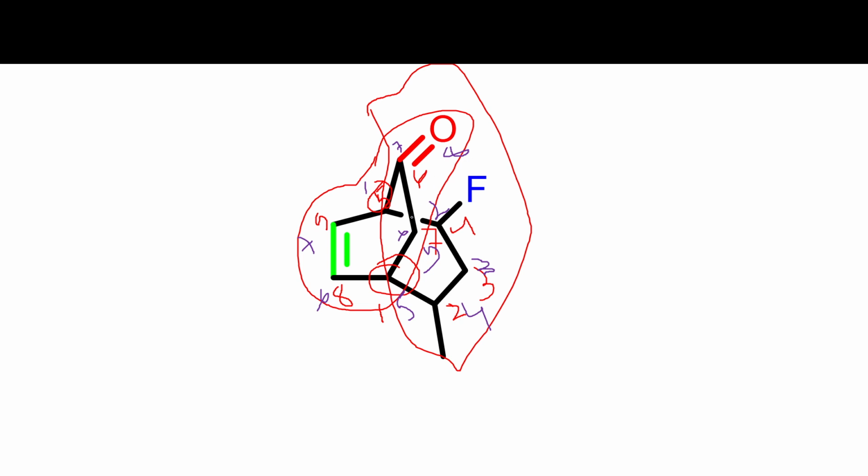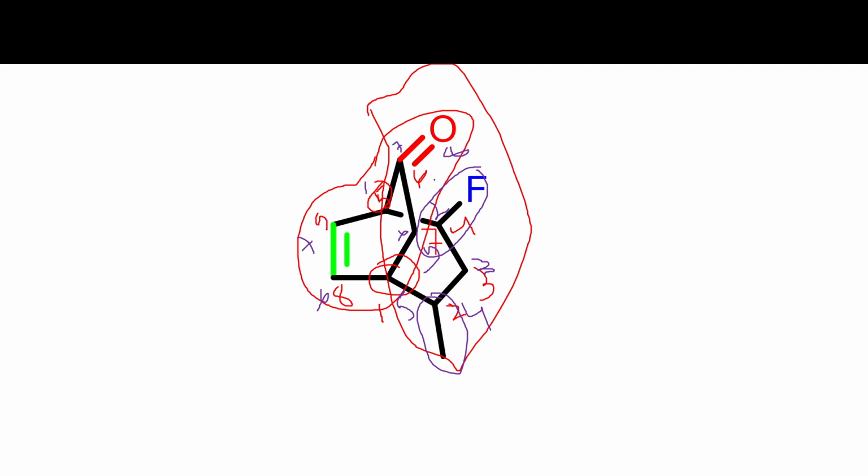Then we have to find out what substituents are present. If I go this side, at number 2 position there will be a methyl substituent, and if you go from this side, at number 2 position there will be fluoro. So these two are okay, you can go either side. But if you go from this side, at number 7 position there will be the ketone group, and if you go from this side, at number 6 position there will be the ketone group.